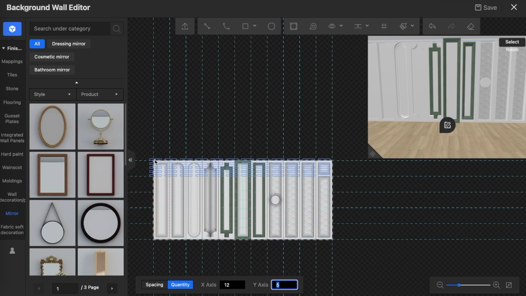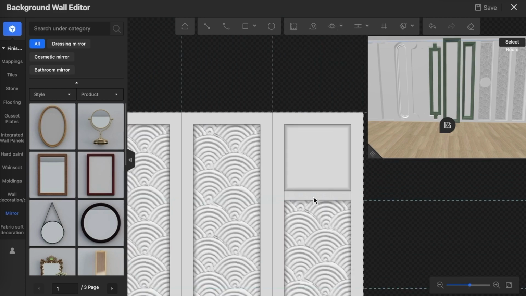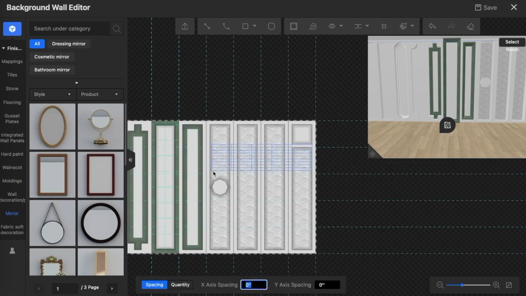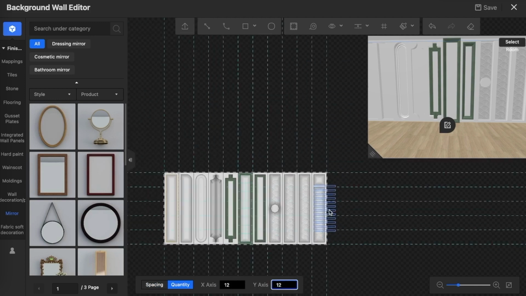So if I were to change this array, let's select array. You can see it's not really following that, because let me change this to 12. I believe we had a 12. Yes.